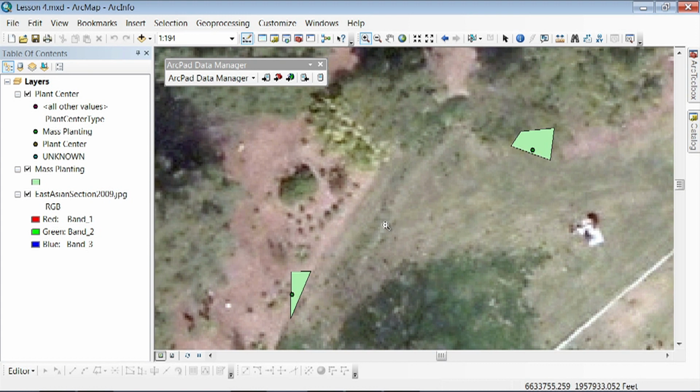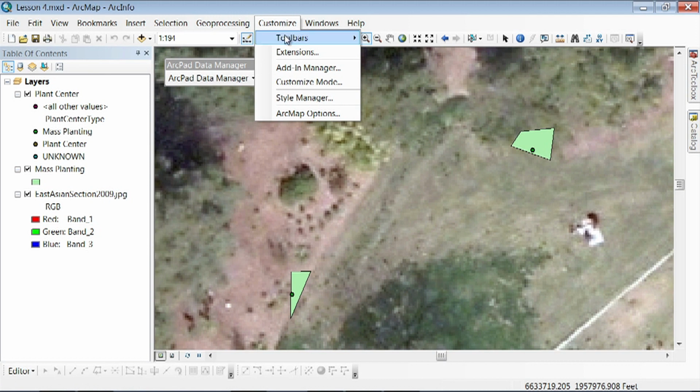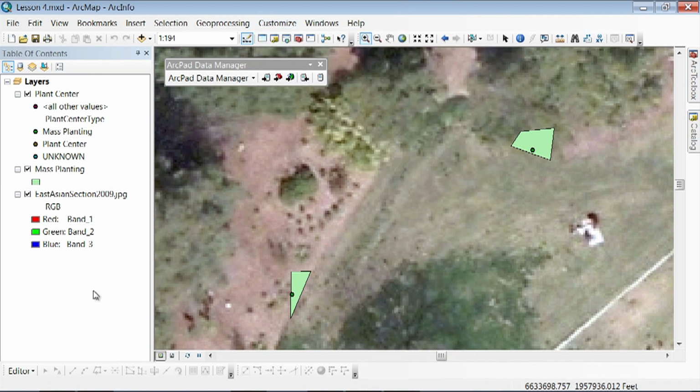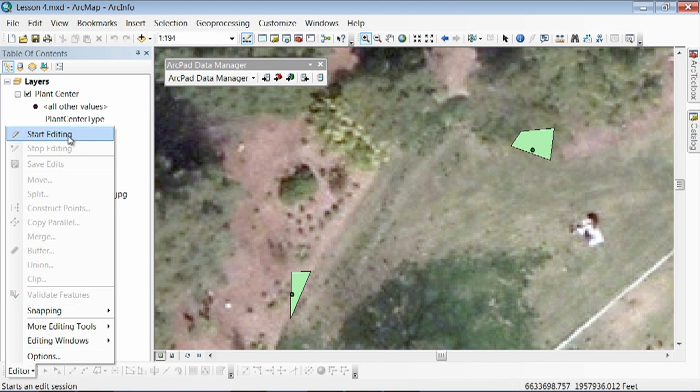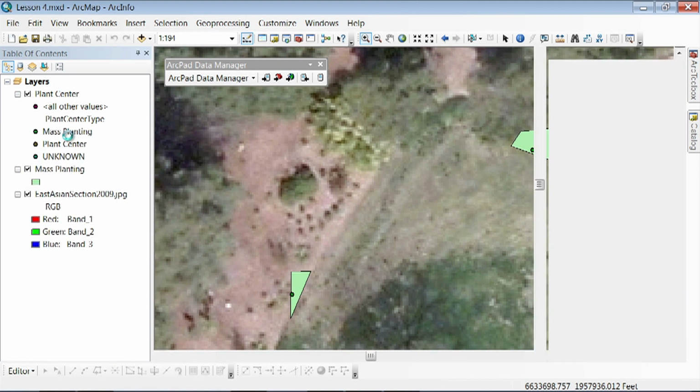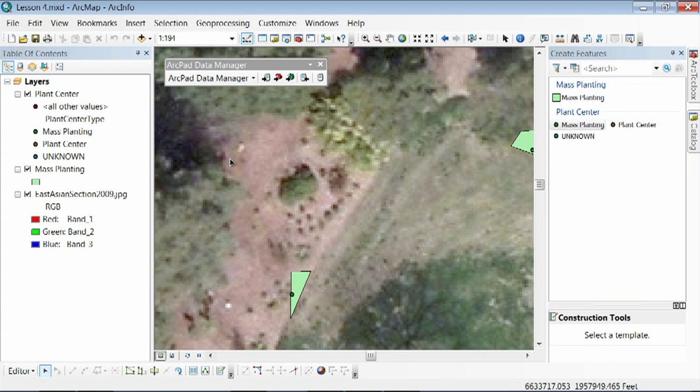Now what we're going to do in this post-processing step is go through and make sure that what we collected in the field is in good shape, add some extra attribute information to it, and make things a little bit more presentable for making a final collection map. So to do that, we're going to go to the Editor toolbar, which if you don't have it open, you can get by clicking on this Editor toolbar button here, and that'll bring up the toolbar. Alternatively, you can go to Customize Toolbars Editor and turn that on. I already have it added, so I'm going to click Start Editing from the Editor menu. And that'll bring up our Create Features palette on the side.